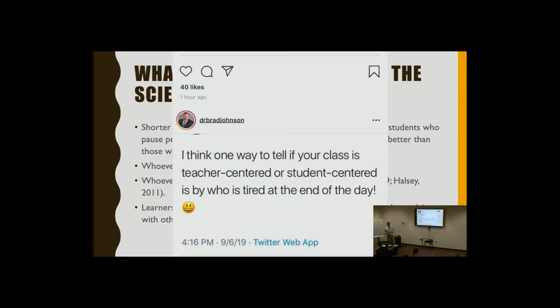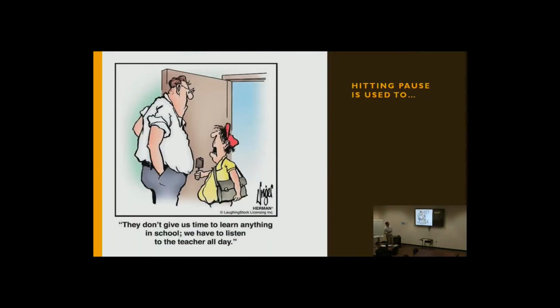How many times have you been the most tired person at the end of the day? How about the beginning of the day? And beginning, middle, and end, yes. So we ask ourselves, what can we do within our classes to have our students more engaged? What can we do for them? And that's what we're going to kind of go through today.